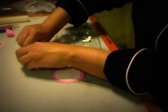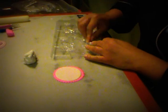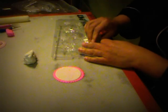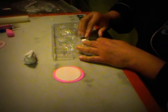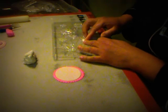Working on the second one here. And this is just a really nice cameo, as I call it. You can put it on a cake. It'd be really nice on a Valentine's Day wedding cake, on cupcakes. You can get creative with it.